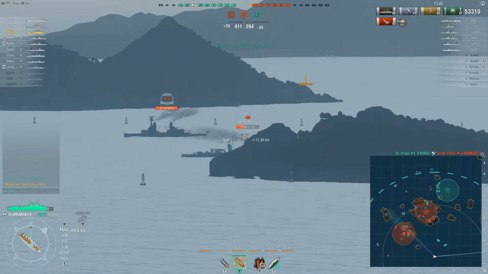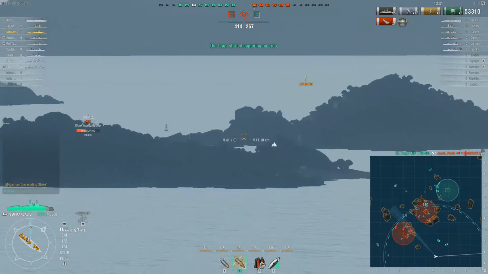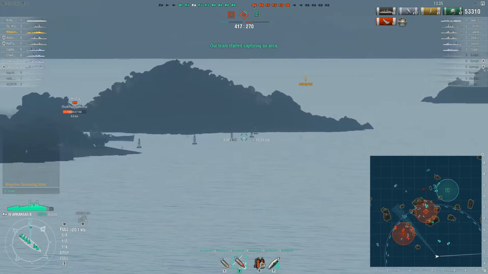And that's just how squishy the new British cruisers are. Although, I suppose any cruiser shown a broadside will probably get punished like that. But especially the British cruisers, because their citadel is just so large and up out of the water.